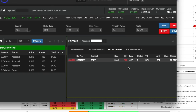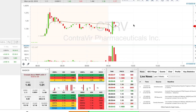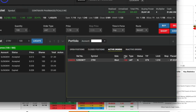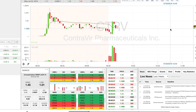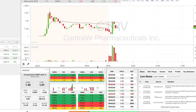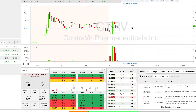Very early in the trade — I took a little off because I accidentally put in too big an order. I covered a couple hundred shares because I only wanted 200 shares maximum. I don't want to be in more than a third of a position right now. Volume is kind of fading, so I'll probably switch to a five-minute chart soon to see what's going on.